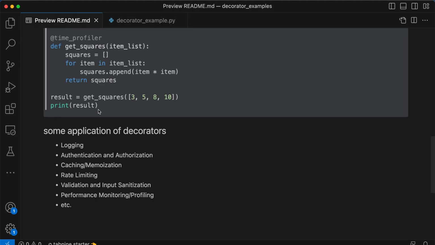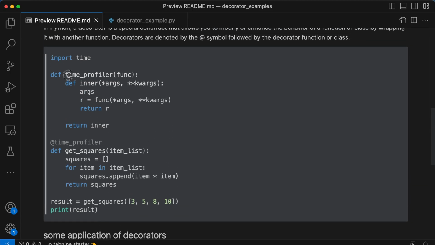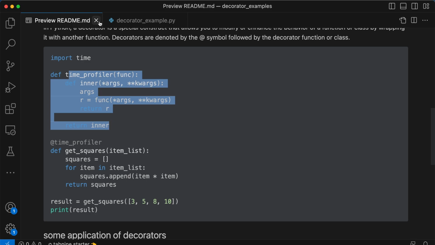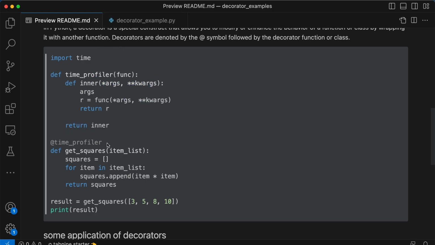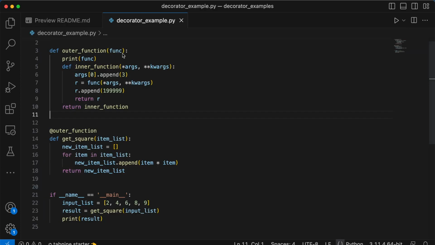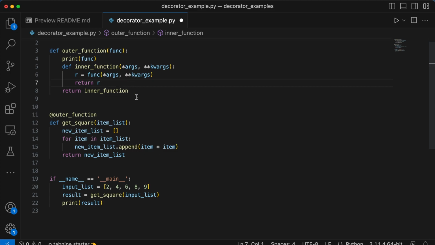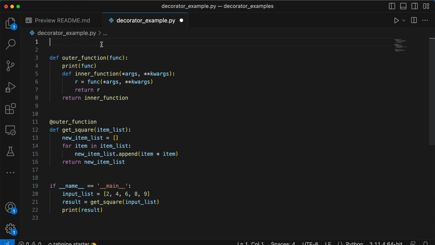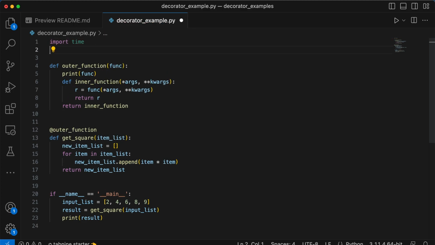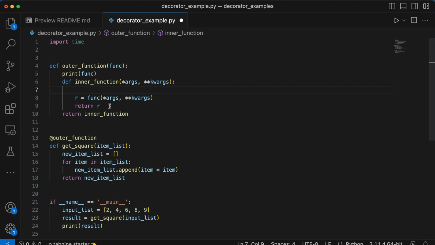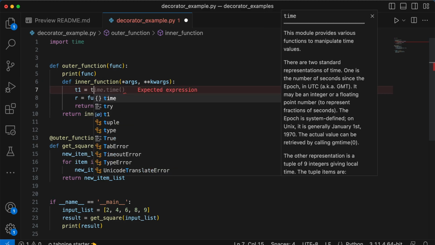In this example, I have used the decorator to decorate this get square function. So let's make one use from here. I don't want to change the behavior of the function, but I want to measure the time of execution that it takes to run. To do this, I have to import time. Before running this function, I can measure the epoch time: t1 equals time.time().